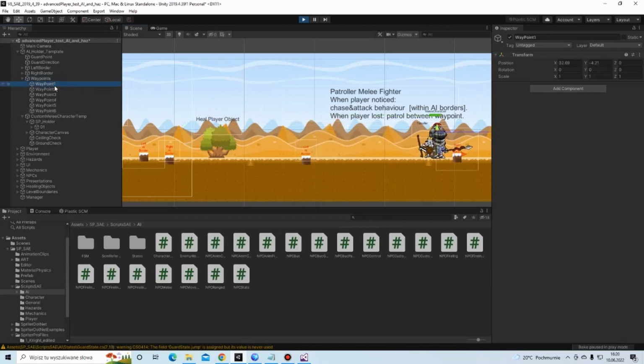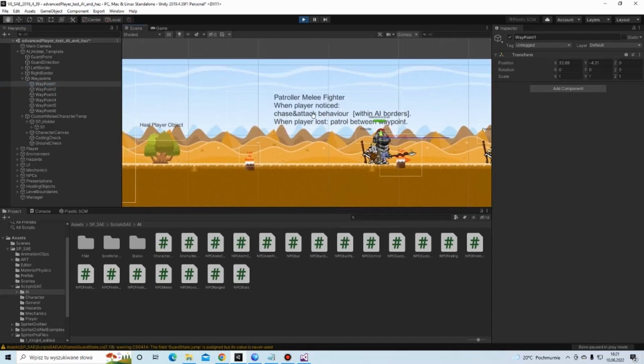Okay, he is at waypoint 1, waypoint 2, yeah, it looks fine. And now it goes back to waypoint 1. Yeah, looks fine, it works properly.